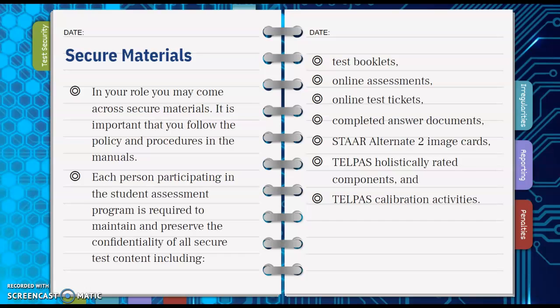It is important that you follow the policy and procedures in the manuals. Each person participating in the student assessment program is required to maintain and preserve the confidentiality of all secure test content, including test booklets, online assessments, online test tickets, complete answer documents, STAAR Alt 2 documents, and TELPAS documentation.